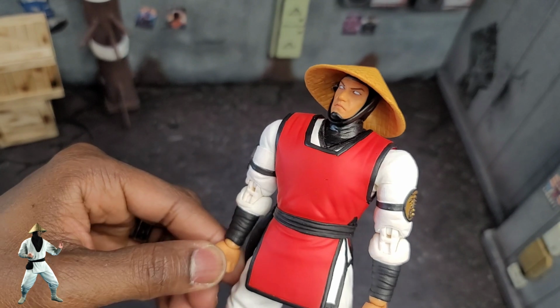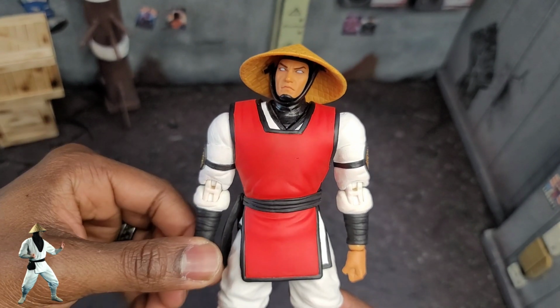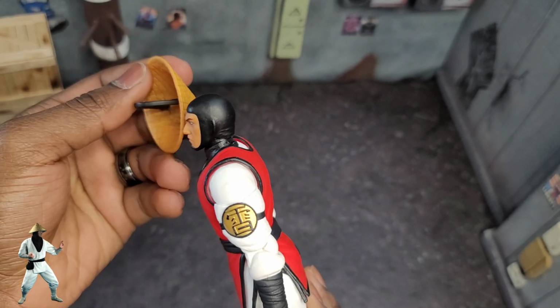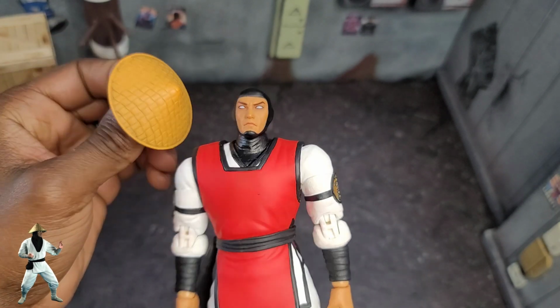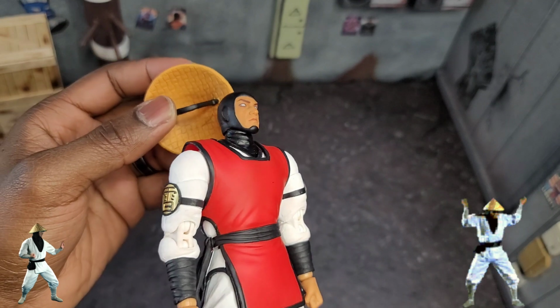But here we go with Raiden, right? The God of Thunder from Storm Collectibles. So, Storm Collectibles have come a long way with their fighting figures. I got the original Sub-Zero and Scorpion, and I have all the ninjas actually.